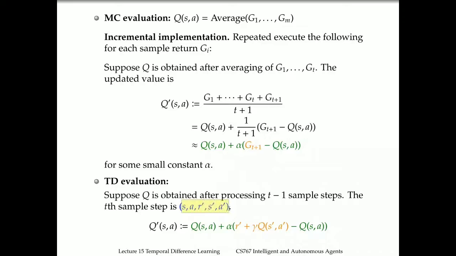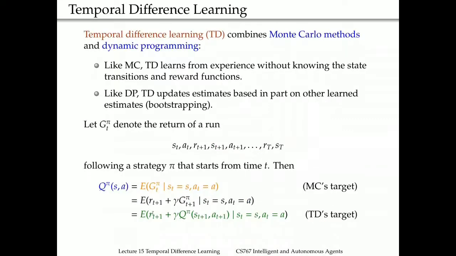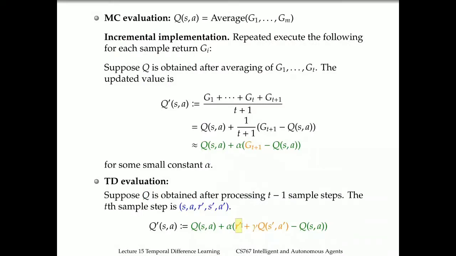So we've got that step in the current episode where we visit this pair S and A, and now instead of waiting for the episode to end, we can directly update our Q value for S, A. How can we do that? We take the previous Q(S,A), and again we add the step size alpha multiplied by the bracket. Instead of G_{t+1}, we use this evaluation, because we know that after this step, we get an immediate payoff of R prime. Then we have a discounted expected reward: we take gamma, the discount factor, multiplied by the previous estimate for the next state given the next action, so Q(S', A'). That takes the place of G_{t+1}.